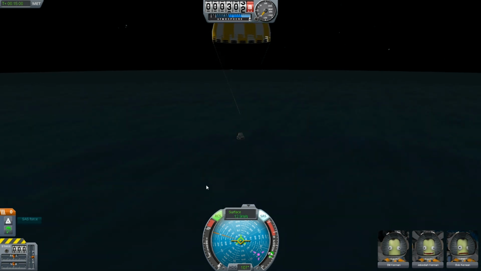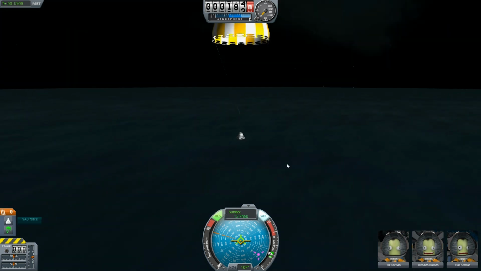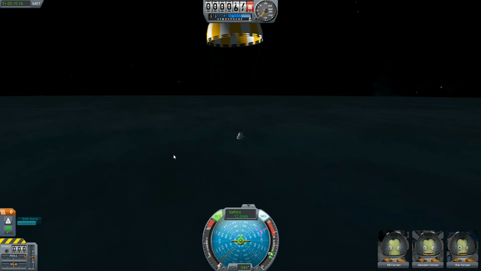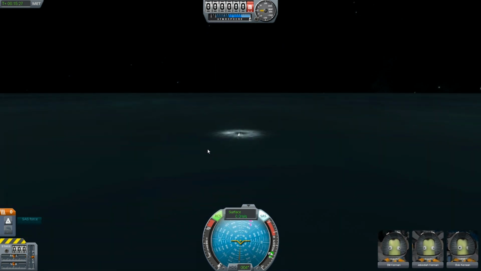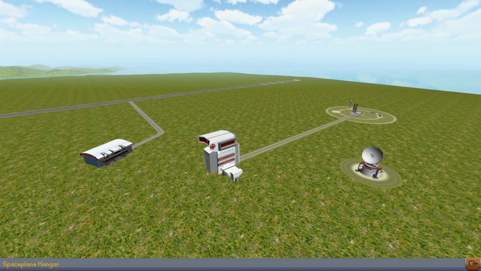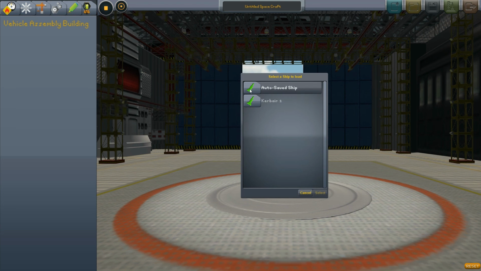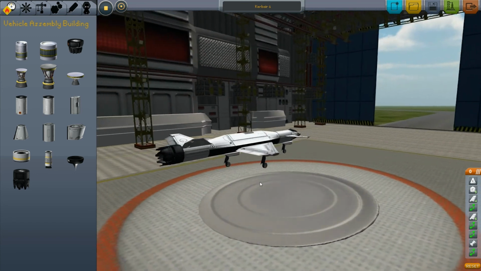Alright, so as soon as we land this, it'll hopefully be total catastrophic failure time. I'm just going to rotate this around, just for fun. Look at that gimbal go. Woo! Alright, this will splashdown, and we're going to end the flight. And let's go to the Space Center, because I think I'm going to go and try and use one of my space planes that is absolutely terrible. What's this autosave ship? I don't even know what this is. Oh, this one. Okay, this will be great.